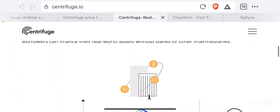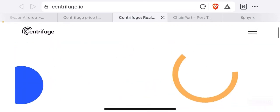So overall, a very strong fundamental project which is built on top of one of the most popular blockchains and the most anticipated blockchain, which is going to have its own bull run. I believe that Polkadot and even at some point in the future Cardano will have their own bull rallies because all the tokens that are native to these blockchains will have their own bull run, and that's going to be really cool because you will have multiple bull runs.